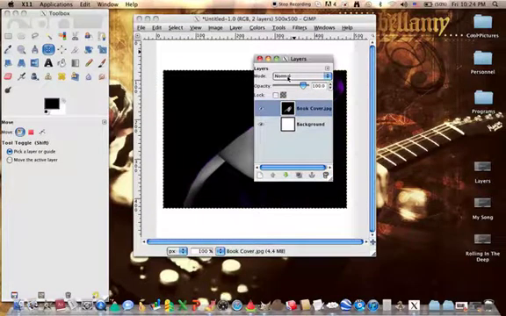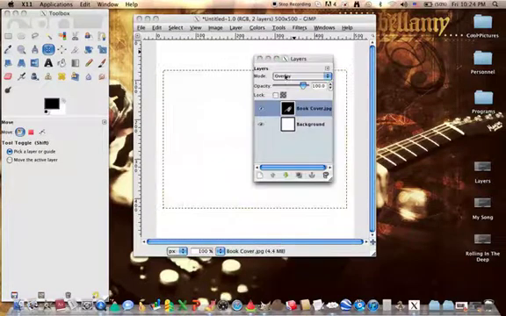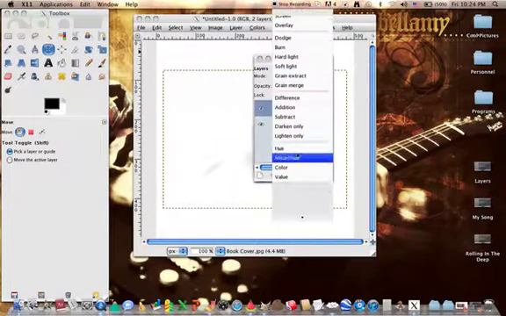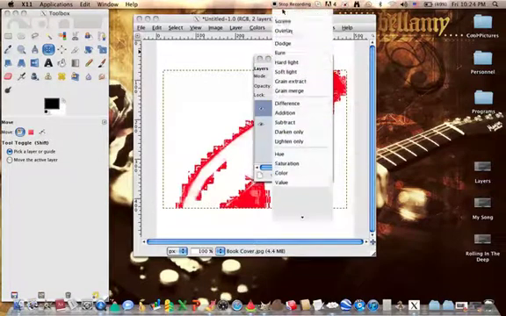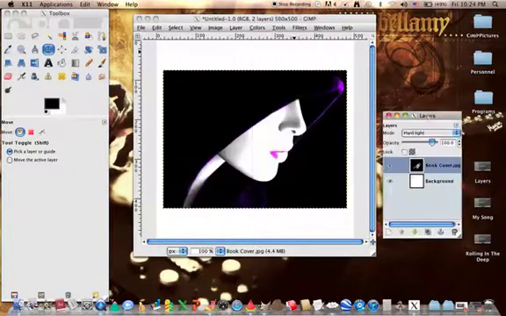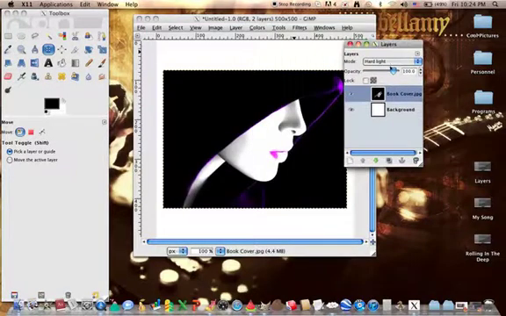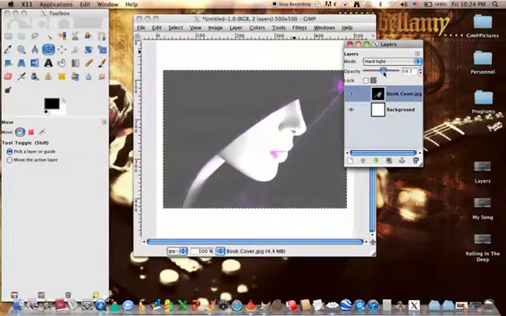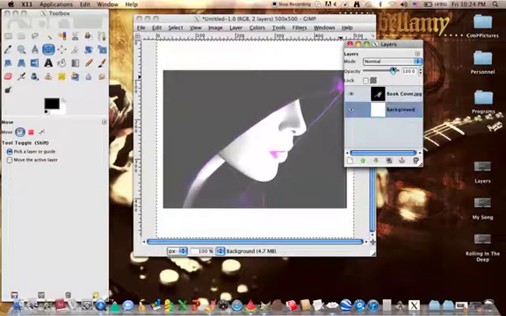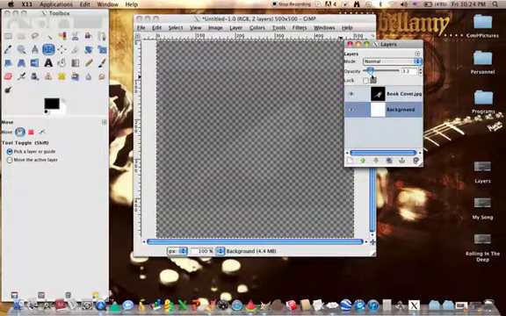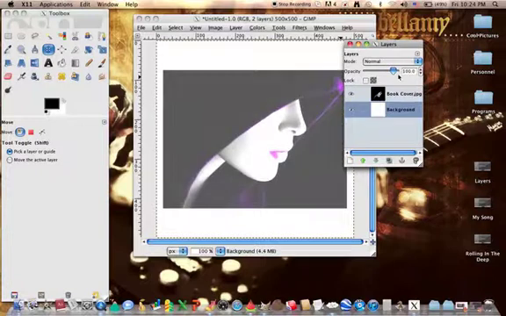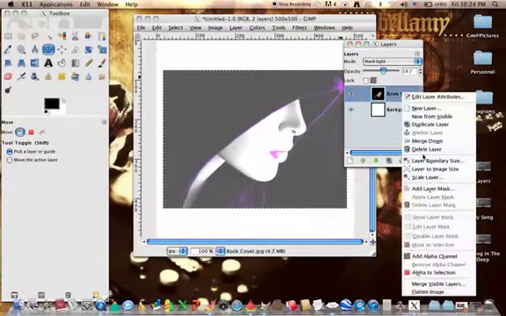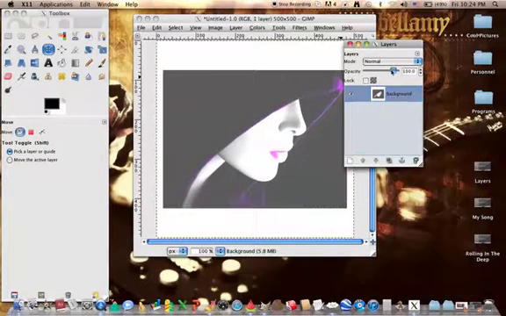So for the mode, you can play with this quite a bit. You can just change around the settings for the image. It's quite a cool feature. So you can change the opacity from this over here, like this. And if you choose the book cover, then it will not be affecting the background. But if you choose the background, then it will change the transparency of the background, but not affect the image. And if you want to change both, just merge them down, and they become one image.